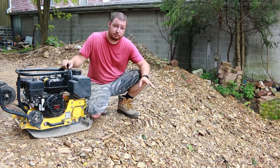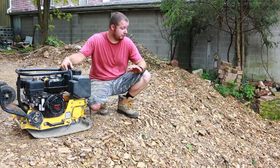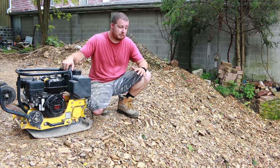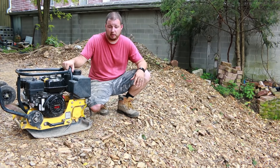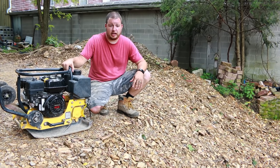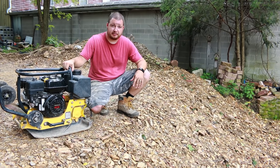I definitely have my reservations about this. The jumping jack tamper is going to be a nightmare, I think. The plate tamper might be okay going down the hill. We'll see how it does up the hill. And the hand tamper, I think, might just win it out on this one. So we'll go ahead and see.